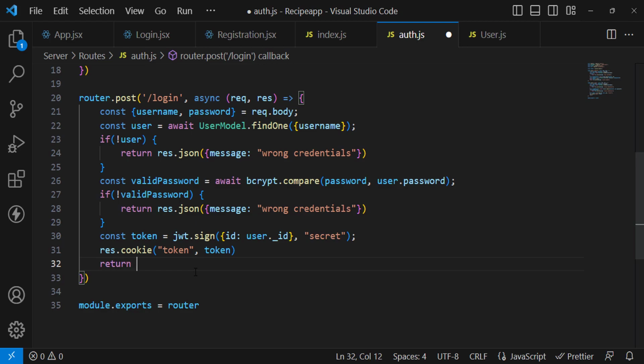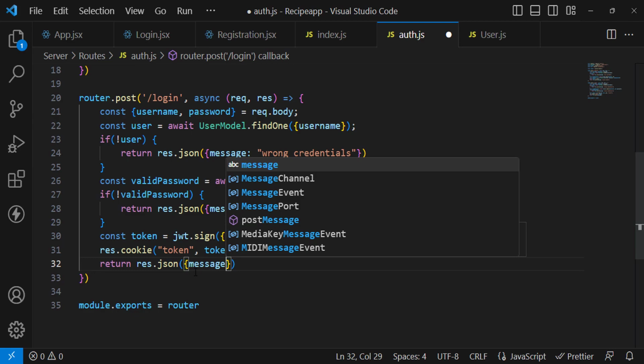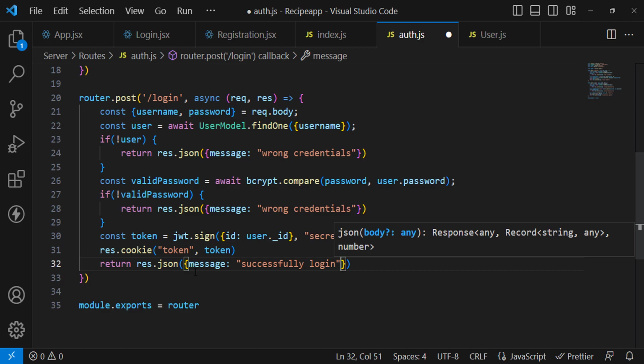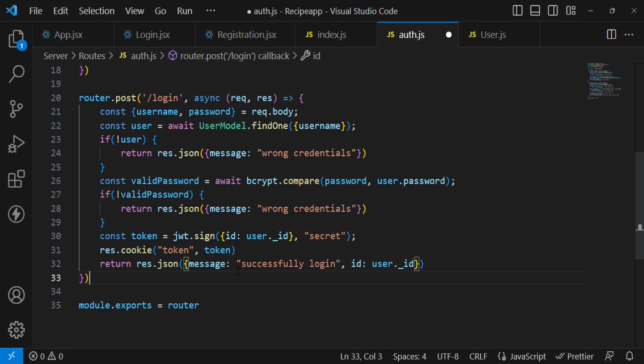At the last, let's return a response.json, and we will return the message successfully logged in, and also we will return the id, which is equal to user.id. We will return the id to the front end.